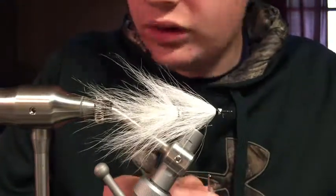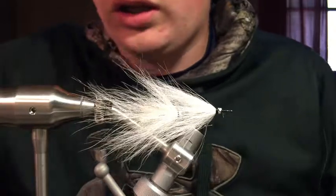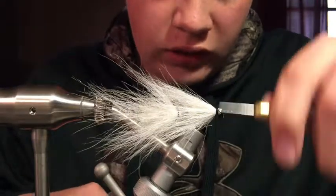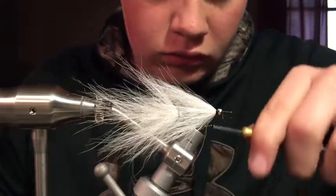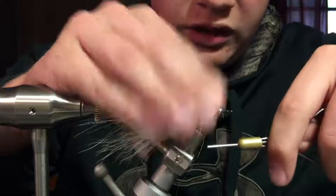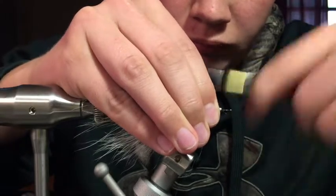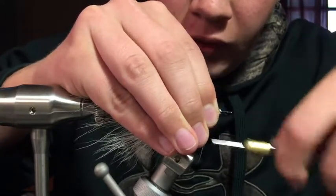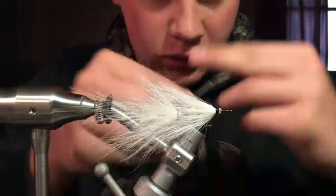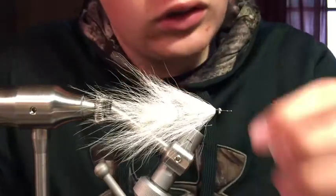So now what we're going to do is we're going to add on our final component, before the spawn fly head. And that's another loop of SE fiber. So we're going to cinch that down. I'm just going to not do that. Yikes. So we're going to tie this all the way up here, about the halfway point, if I remember correctly. Let's see what we're at.